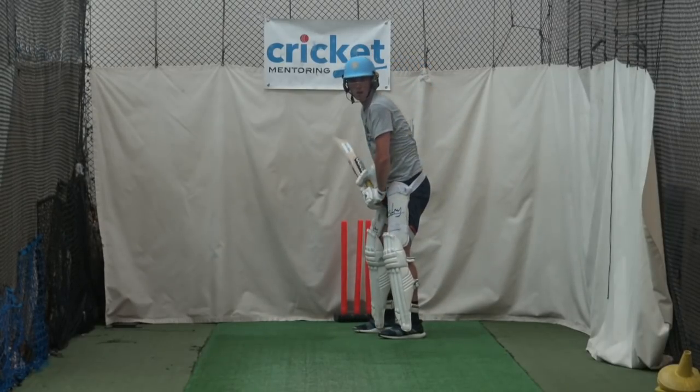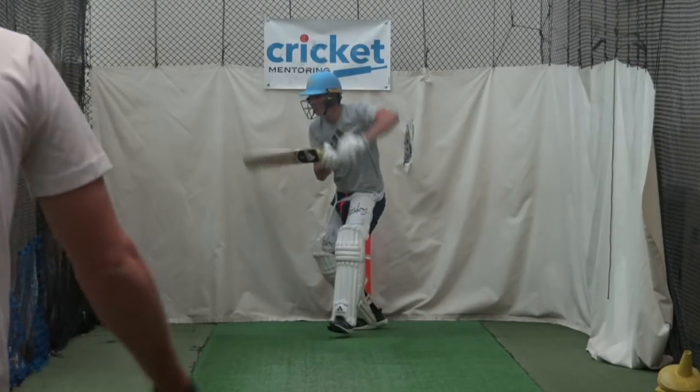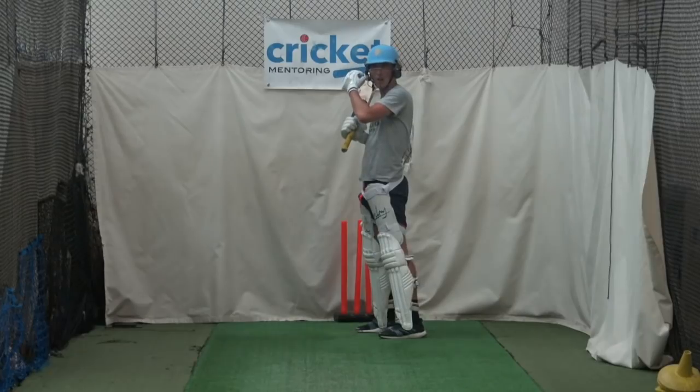Trying to just obviously rotate, put the bad ball away. One, front of point. I'm going to take my time, so you slow down a bit. Make it like a game.